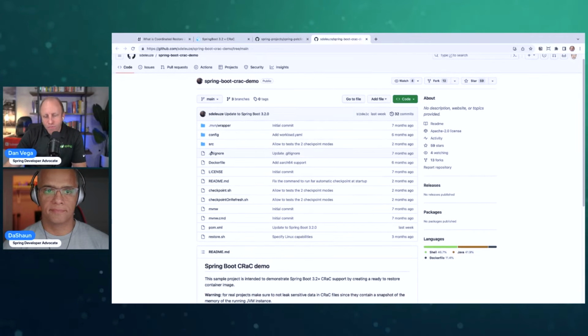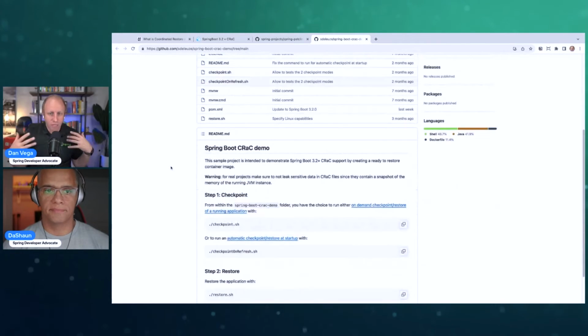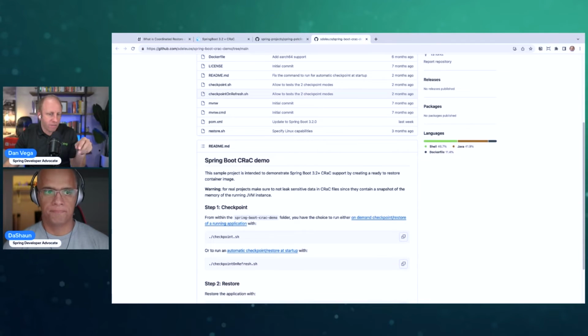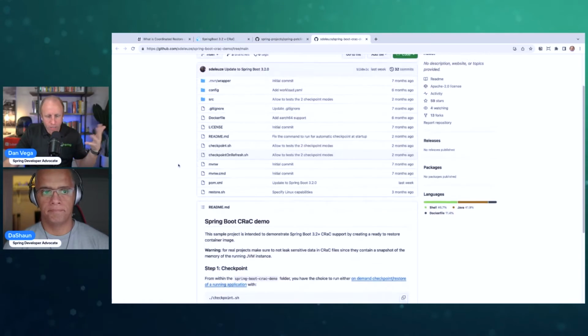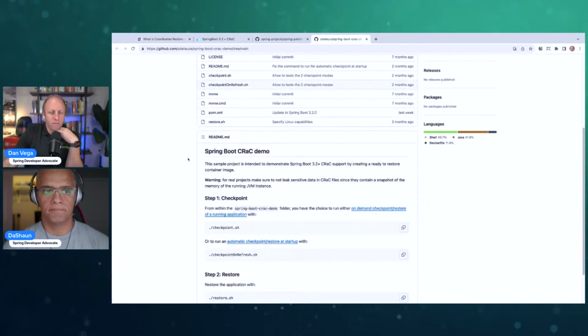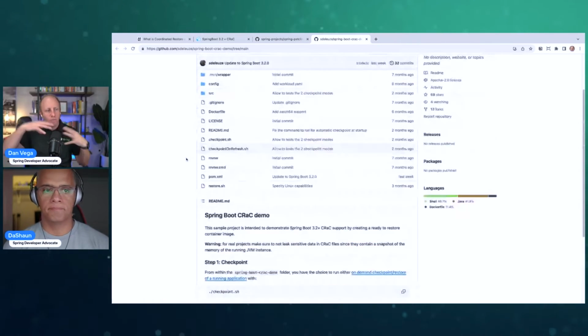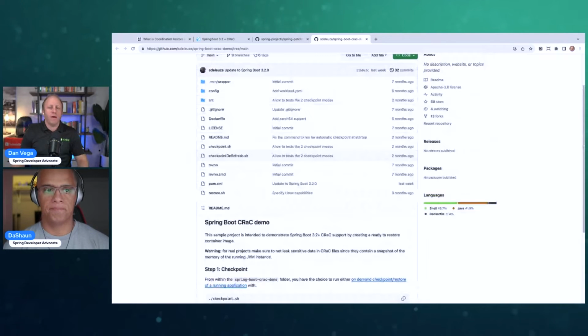The reason for this is, as Deshawn mentioned, if you're on a Linux machine, you can bypass everything we're about to tell you, because you have CRaC available. You can actually do this checkpoint restore right on your own machine. If you don't have Linux available, you need to run it in a container. And this is the repository that really showed me the way to do this, going through some of this stuff and understanding how Sebastien built a container to run this demo on.